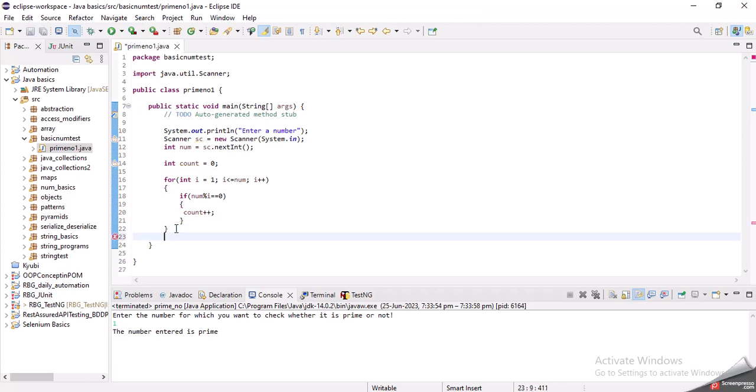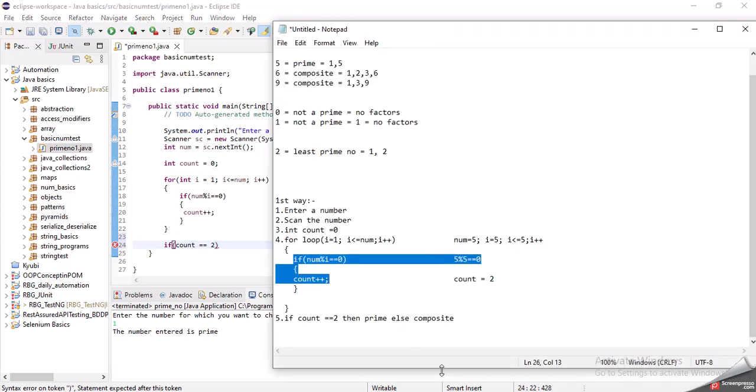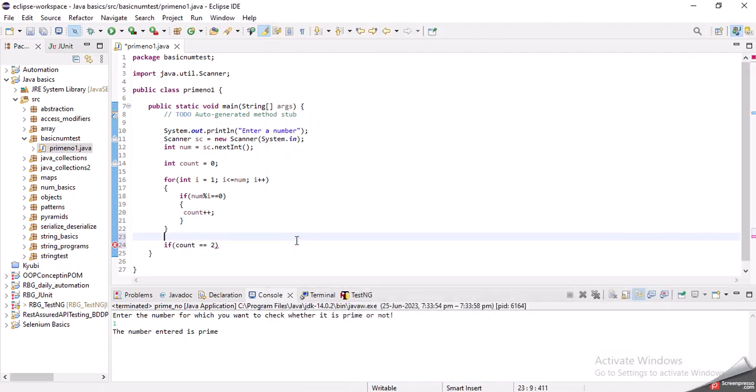Now what I'm going to do is, if count equals 2, okay, that is what I've written. If count equals 2, then that becomes my prime number.